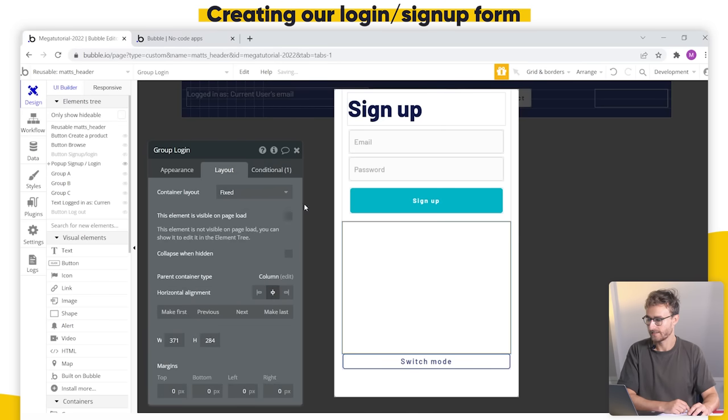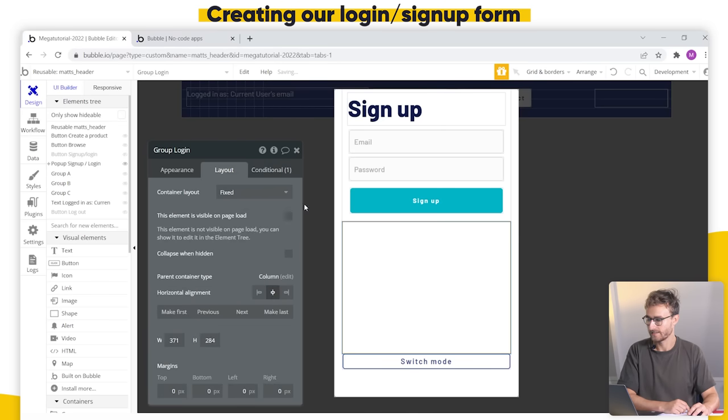Okay, and now we want to choose what input we wanna point this towards. And as earlier, we've got duplicates here. And that's because we copied the form, but we didn't change the labels, change the names of the inputs within those forms. So if we go back to our group login here, we want to probably call this input email login and input password login. And then we could do the inverse on group signup.